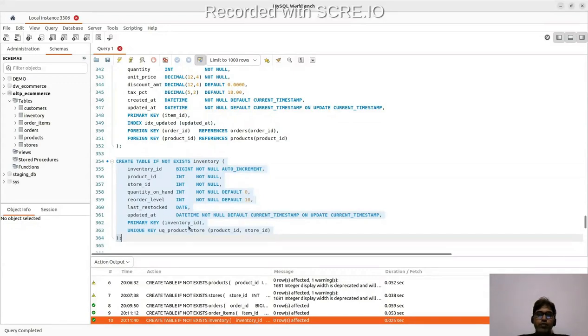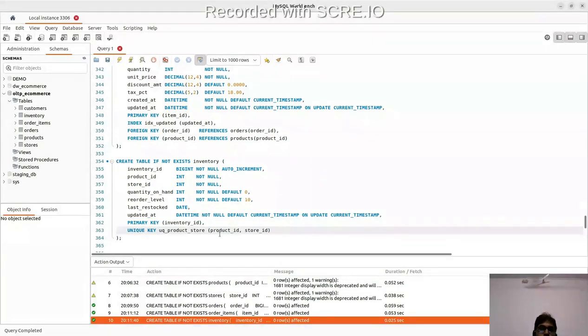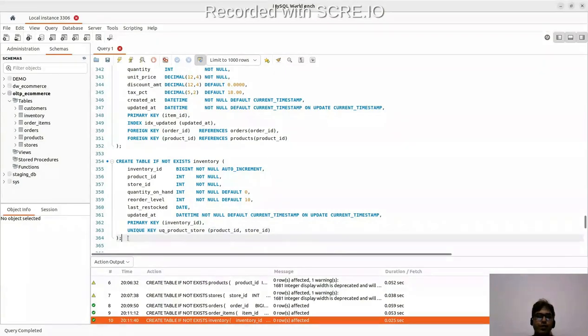We have a unique key with the combination of product ID and store ID. That creates a unique key based on this product ID and store ID, so that it gives uniqueness to which product was bought and from which store it was bought. Right. So we'll refresh. The inventory table is already available.